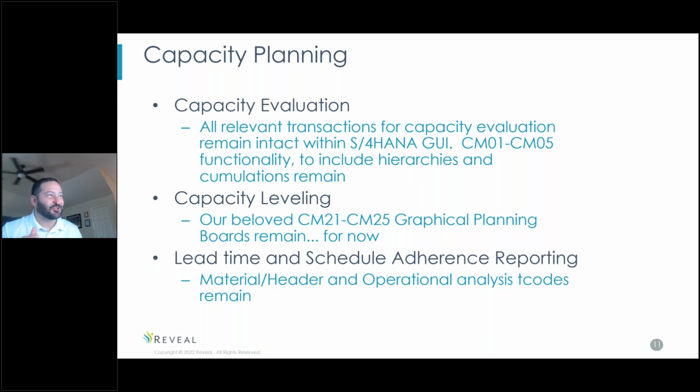But I'll show you one of the caveats that I was hoping would be fixed with S4HANA. I was actually talking to a client today about it, and unfortunately, when we get to that side, one of the main hindrances that I see is still there in S4HANA. Hopefully it'll be resolved at some point.